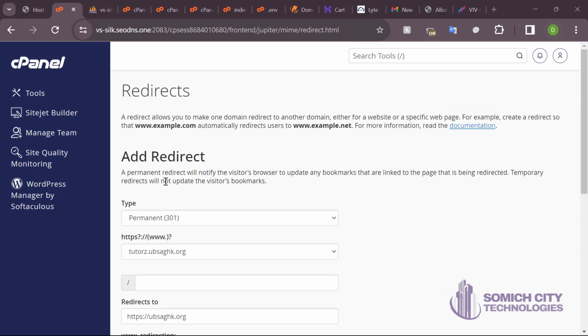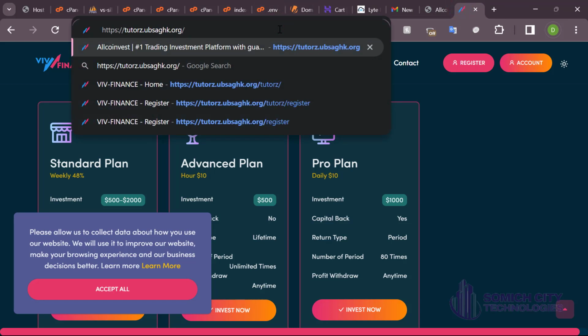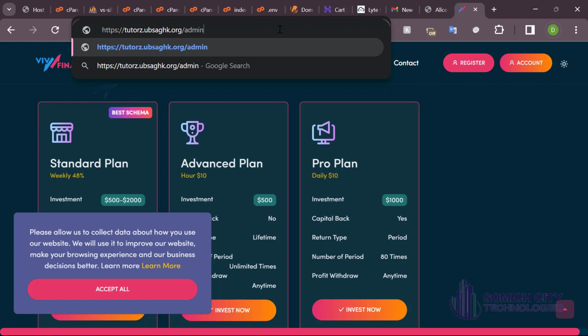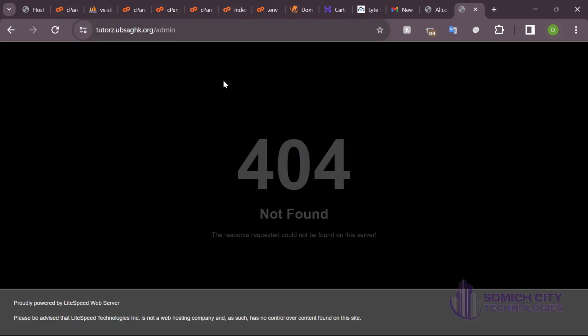So for the script settings, let me just give you a sneak peek into it. To get into the script, you just put /admin, and it takes you to the admin login. Sorry, not here.